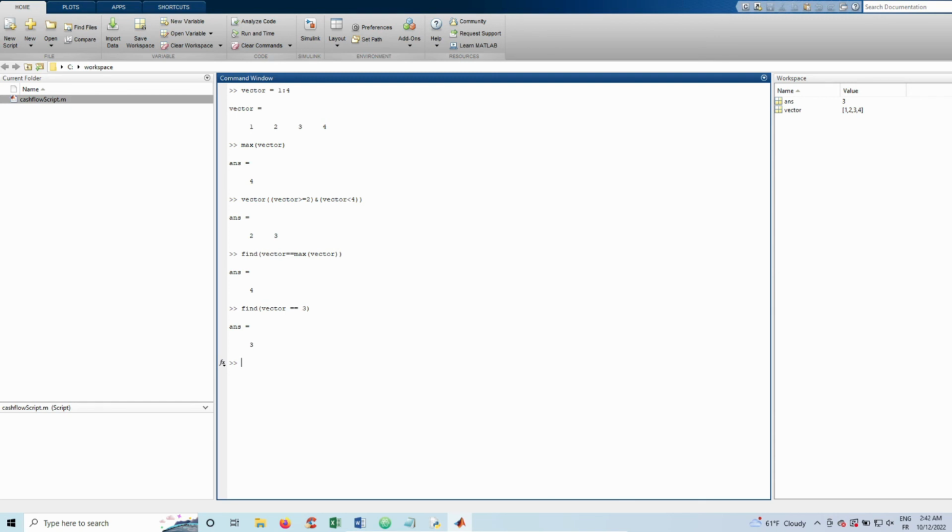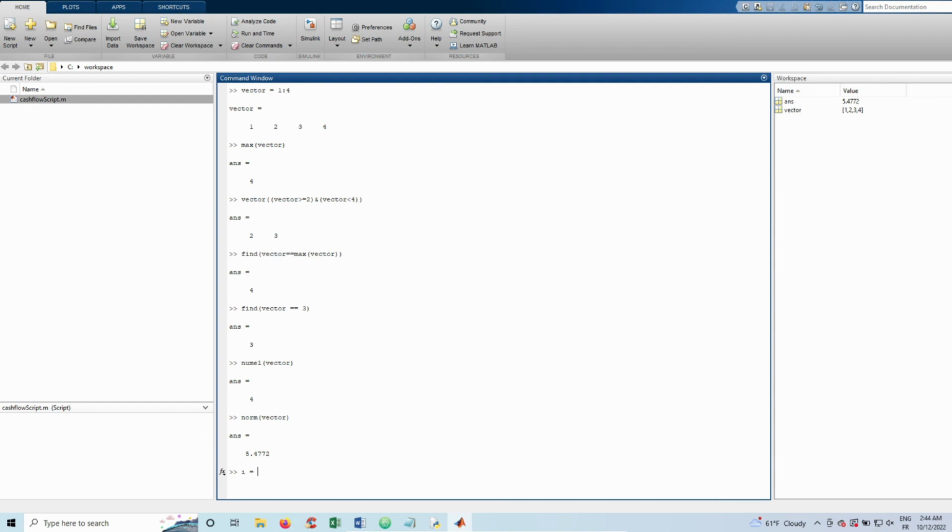All right, next one. How do you know how big a vector is? How many elements are there in a vector? This one is very important, and you're probably going to have to use it a lot. Now you can also know the magnitude of a vector using the norm function here, and you can sum every element of a vector using the sum function.